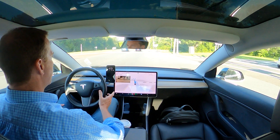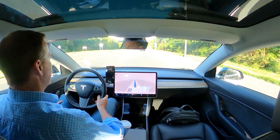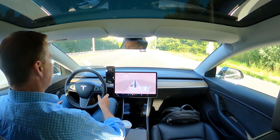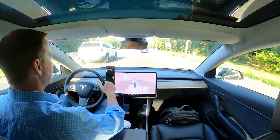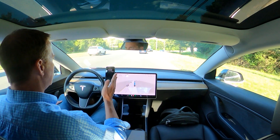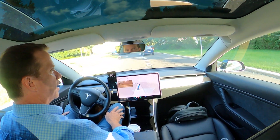It wanted to turn there again. This is actually terrible — I'm turning this off. That was really disappointing behavior. I'm not sure what was going on there or why it was happening. Good example of why you need to be prepared — it is a beta, it's not a finished product, and it does some weird things that you're not expecting. It missed the last two turns it wanted to make and recalculated. That could have been dangerous in those turns it was trying to make.